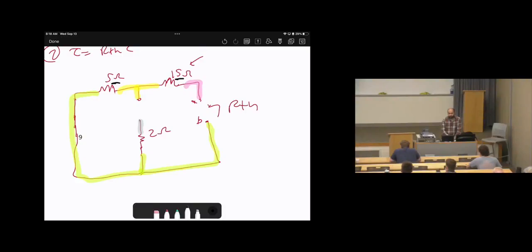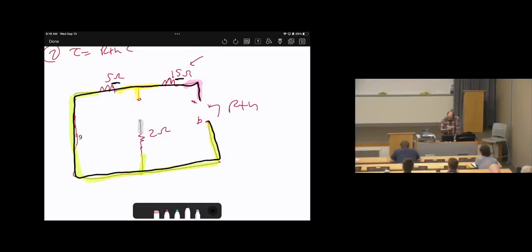Now look at the 15 ohms and 5 ohms. Are those in series or parallel? They share only one node, not two nodes, so they are not parallel. The other thing: are they sharing the same current? Let's assume there is a current going from A toward B. Do you think the current will go here? No, it will not, because it's an open path. That's the only path that I can go, so we can say 15 and 5 are in series because they are sharing the same current.